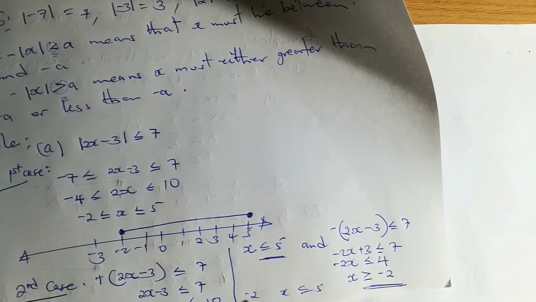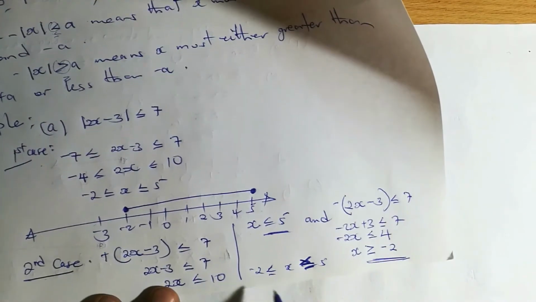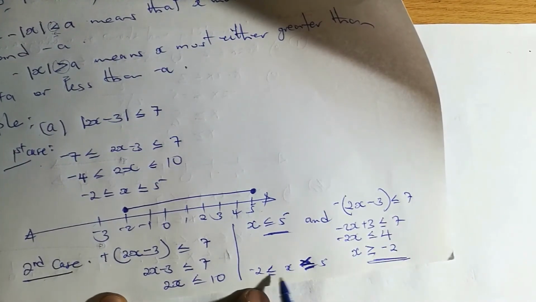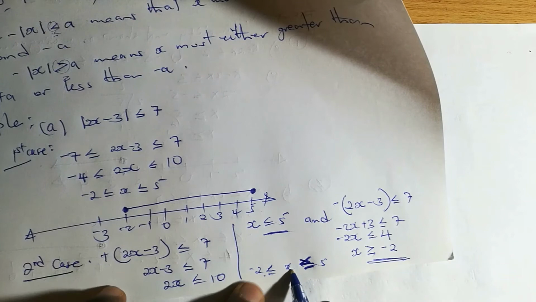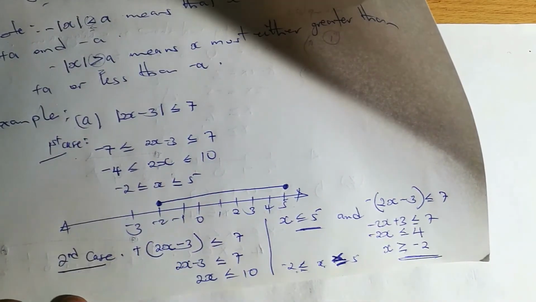Then you put those. So we know that x is greater than or equal to negative 2, and here also less or equal to 5, because here we are seeing negative 2 is greater, that's why x is in the middle, and here 5 is greater, that's why x is in the middle. So the same thing we see there.